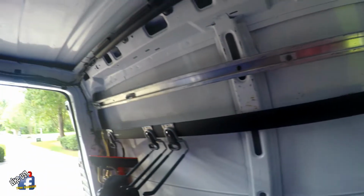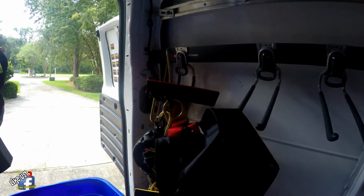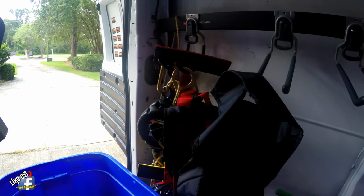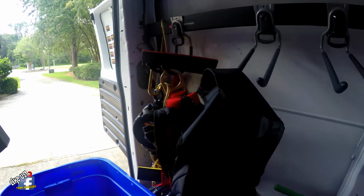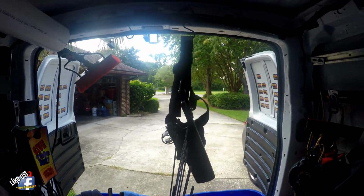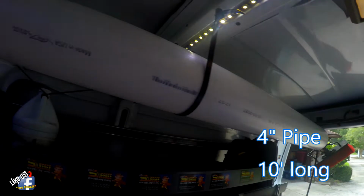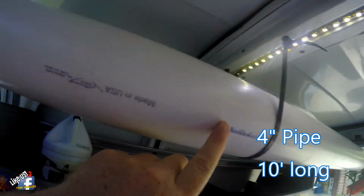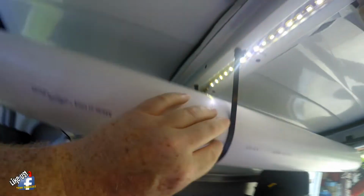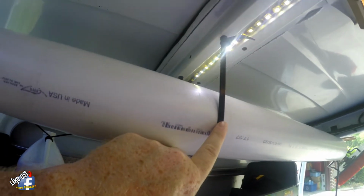So moving on, I went ahead and opened the back door so we can have a little more light in here. We have our roofing system over there. I'll go more in depth on that whenever I walk around. We have my belt hangs there. Water-fed pole is in a pipe. The way that I mounted this, and there's probably lots of better ways, but this was pretty easy and simple.